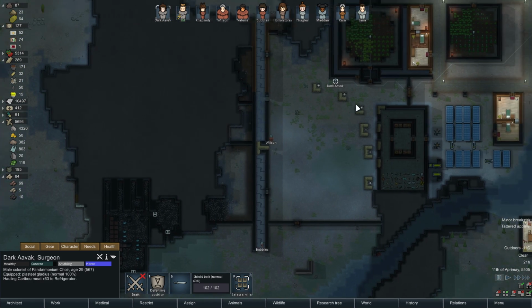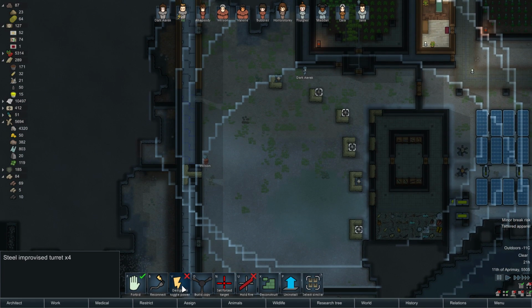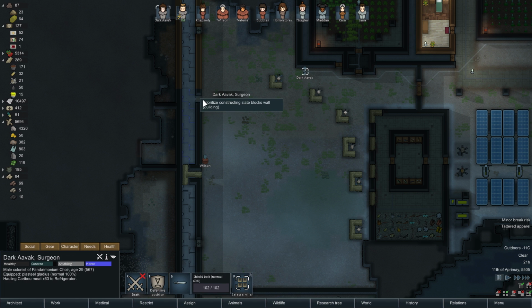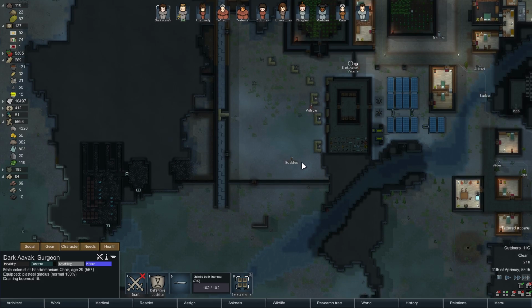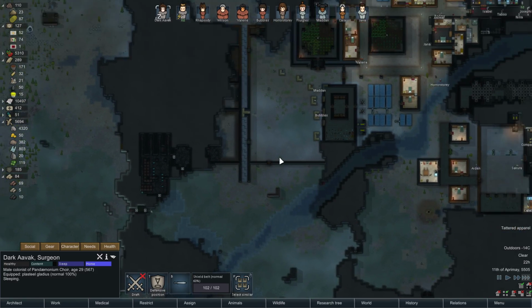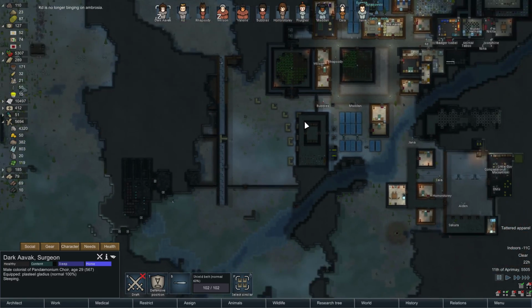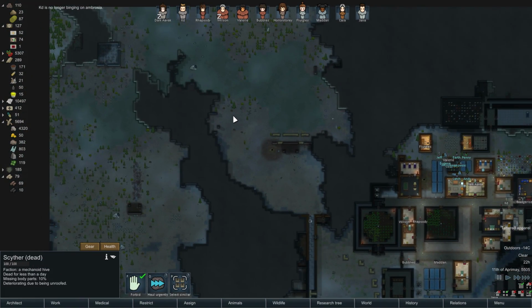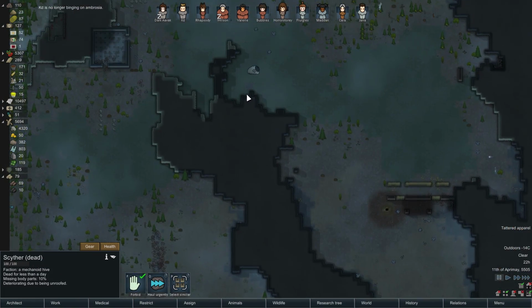Oh, they are coming fast. Let's get all of these active. Dark Aavak, can you move, work on the other one? There we go. And finish that off. Glorious, get indoors. There we are. Turn them all on. They will be here soon. Thankfully, oh, that's glorious. Well, bloody done. Now, how are they splitting up?